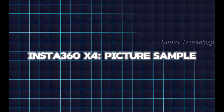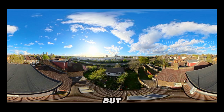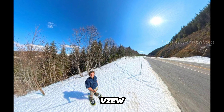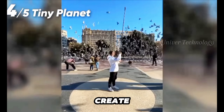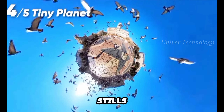It's difficult to showcase the camera's capabilities through image samples, but more places are now using 360-degree images, which allow visitors to explore and turn their view, similar to street view. The Insta360 phone app can create cool tiny planet and other exports for you, and can also capture stills from any part of the view.